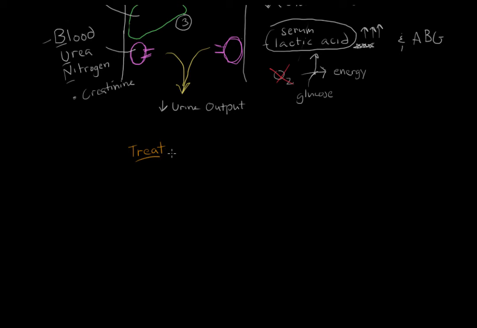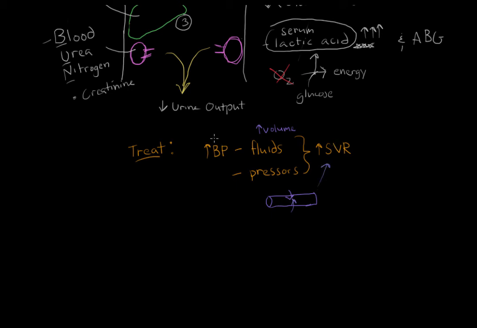But most often treatment will focus on increasing the blood pressure by perhaps giving fluids or giving packed red blood cells if necessary, or also using pressors. Both of these are good at increasing the systemic vascular resistance. So the idea behind fluid is to increase the blood volume to maintain blood pressure. The idea of pressors is to clamp down on blood vessels and decrease the diameter. This will increase the resistance, which will also increase the blood pressure.